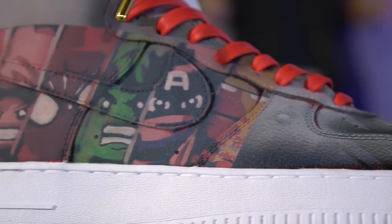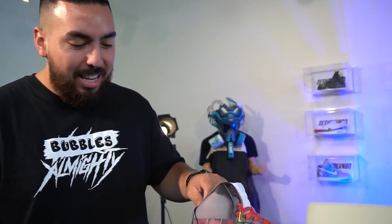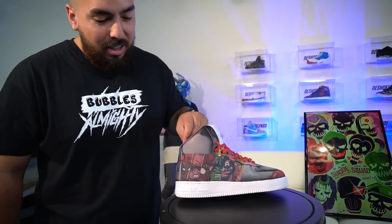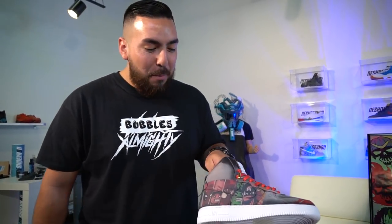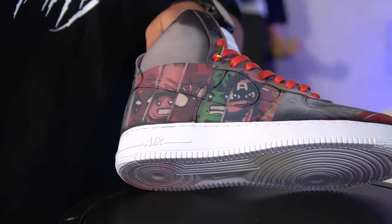That took way too much time to do. It took three different types of stencils, and it had to be on point or else the eyes would be crooked and stuff. Yeah, it was a lot of work, which was pretty fun to do, but I never want to do it again. But I definitely feel like it came out exactly how I wanted it to be.